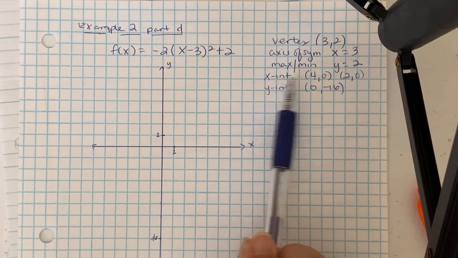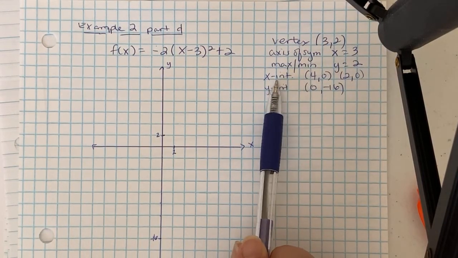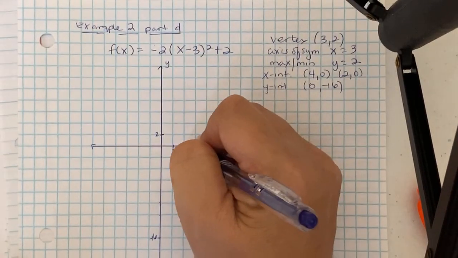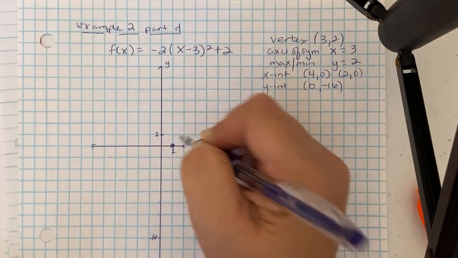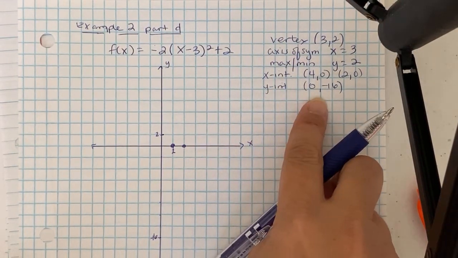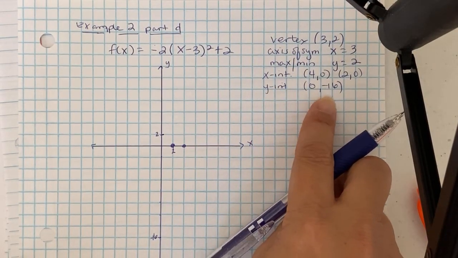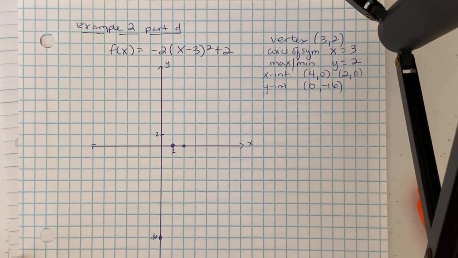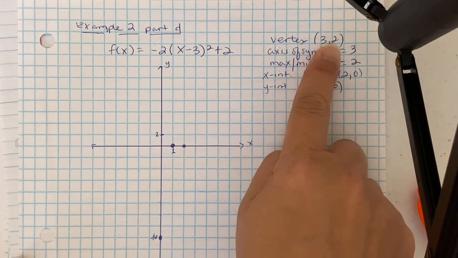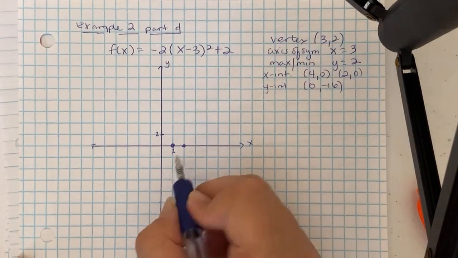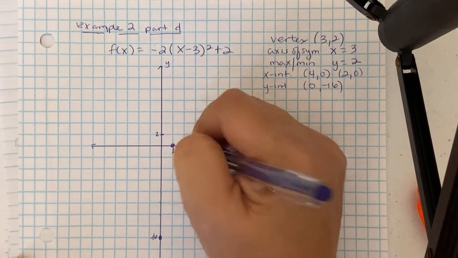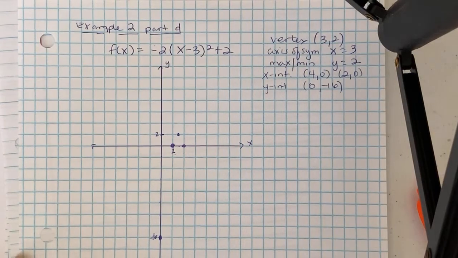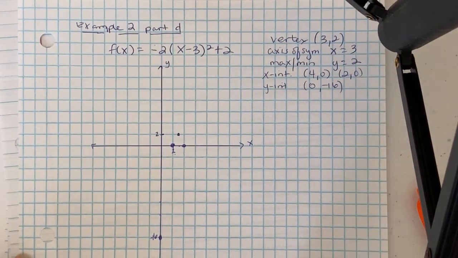Based on this, we don't have to do a parent function anymore. We can use our x and y-intercepts to graph our pieces. So it has an x-intercept at 4, 0 and 2, 0. So at 4, 0, we have a point, and at 2, 0, we have a point. The next thing, the y-intercept hits the y-axis at 0, -16, so it's hitting down here at 0, -16. The other piece of information says that the vertex is located at 3, 2. So here's 2, here's 4, halfway's 3, up to the 2. There is our peak value, and we have an imaginary axis of symmetry.